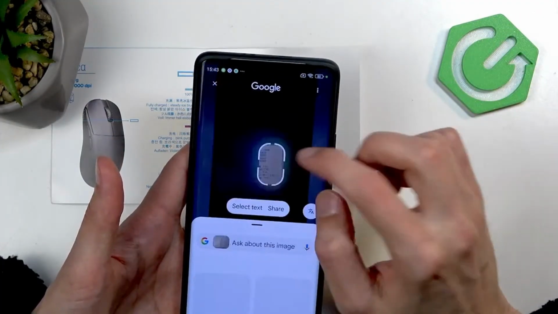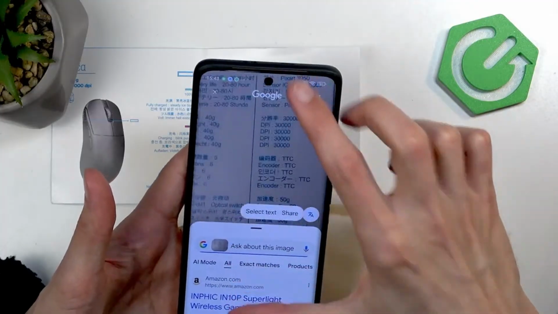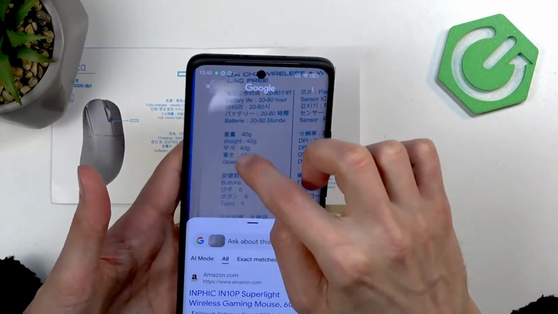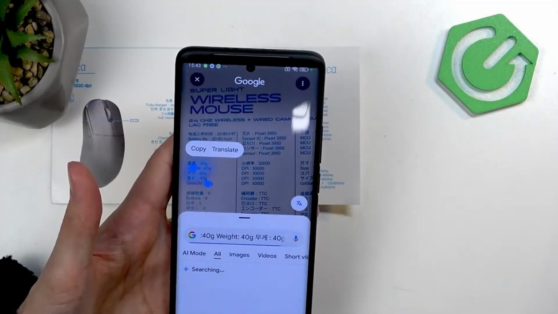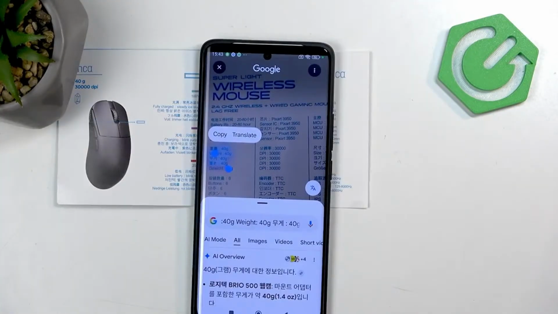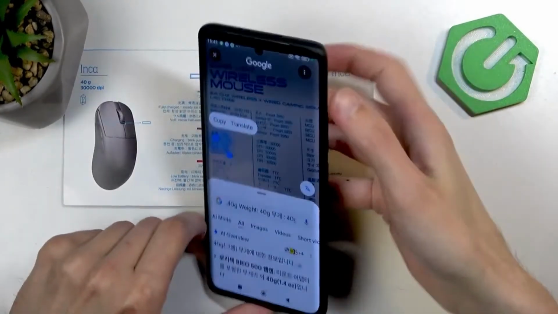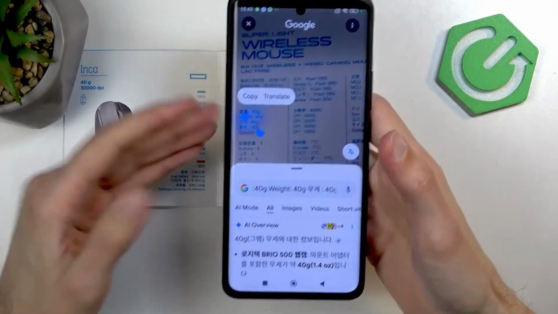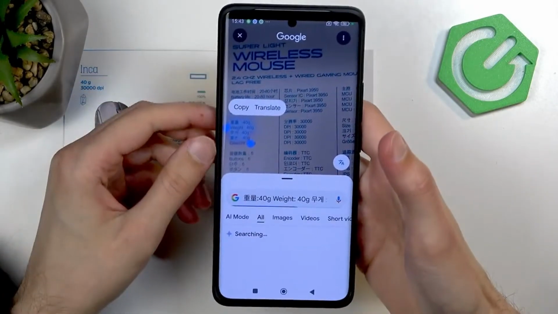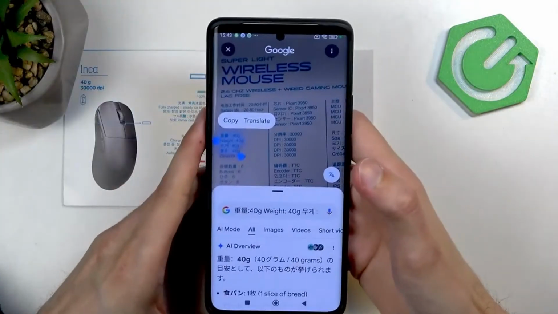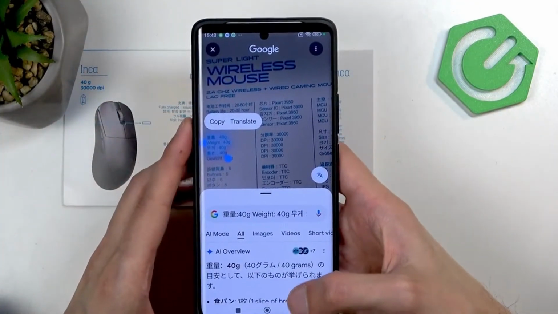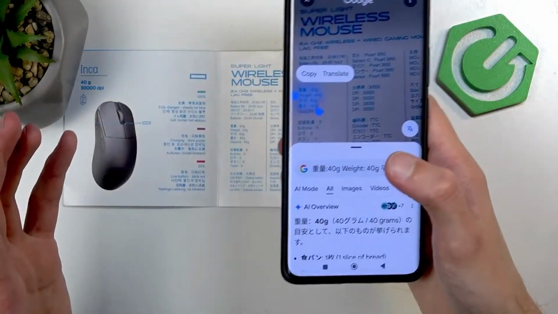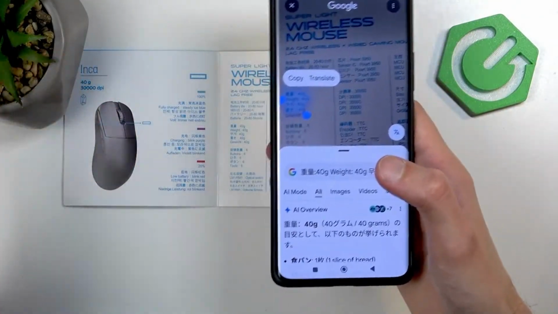Or I can be a little bit more precise about it, and I can do maybe this right here. Sorry, I had to pause. Anyway, so we can select just specific portions of it. We can translate it, we can copy it, we can paste it. It brings so much convenience to things that you'd usually not be able to easily copy and paste or decipher.